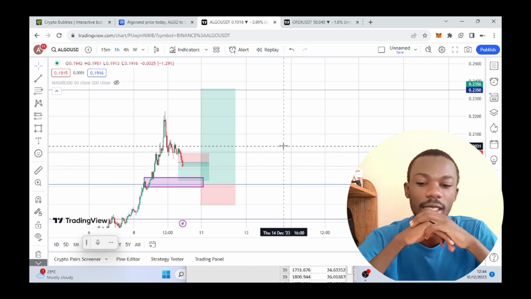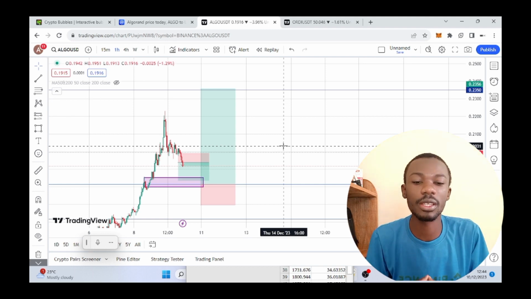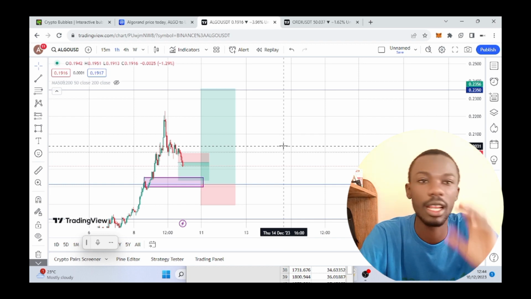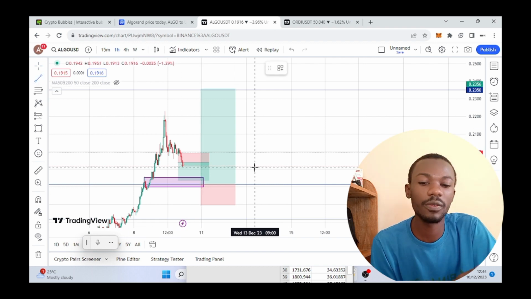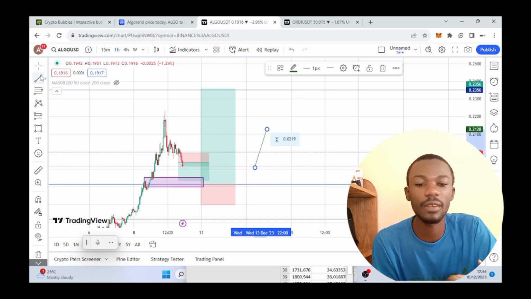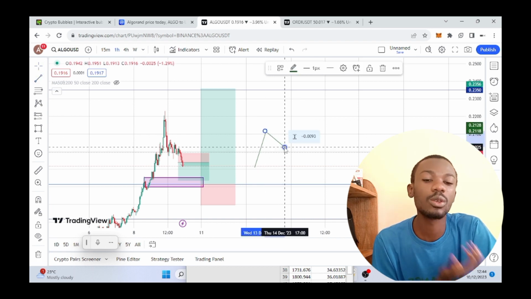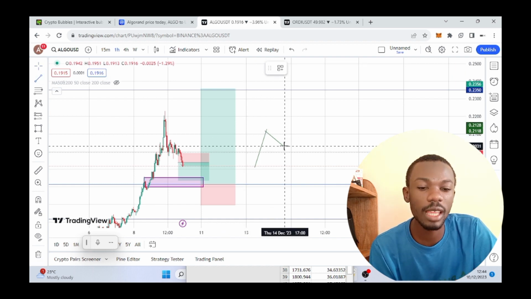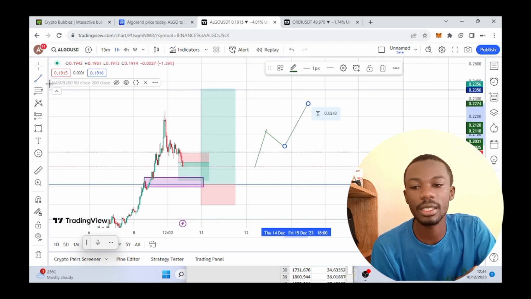There are so many strategies out there, but the theory that I've picked, that I've used and that works for me, is the Elliott wave theory. I borrowed this from the Elliott wave theory, which states that when price is moving, it moves through waves. We have the first wave, the second wave. When it is in an uptrend, the second wave is always shorter than the first wave, and the third wave is going to be longer than even the first wave. So this is how markets move.